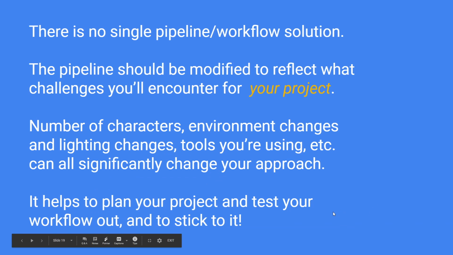So there's no single pipeline workflow solution. Make changes to the pipeline or how you structure it based on what works for your project. The number of characters, the size of your environment, whether you're going to make changes to lighting, and any new tools you want to use can all significantly change your approach. Go ahead and plan your project and test your workflow, and then stick to it. Don't make changes as much as you can. Don't give up on it. Don't make decisions without informing your team.